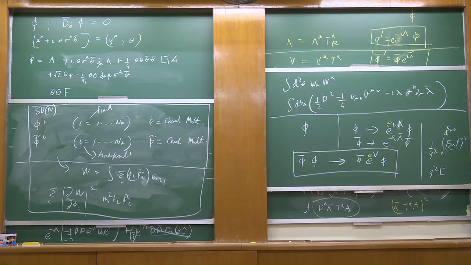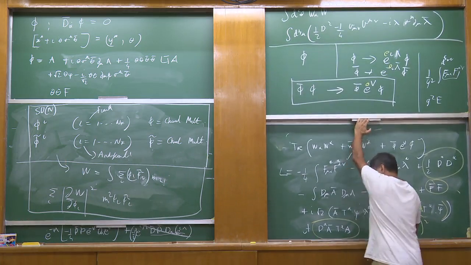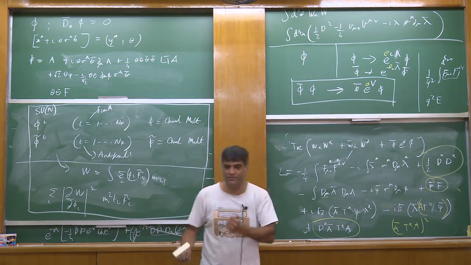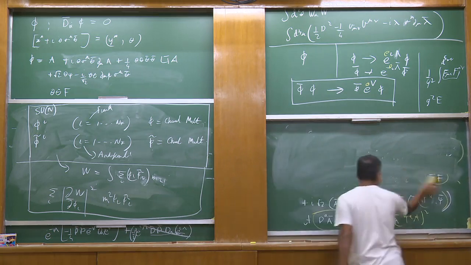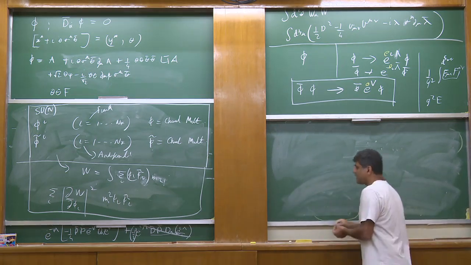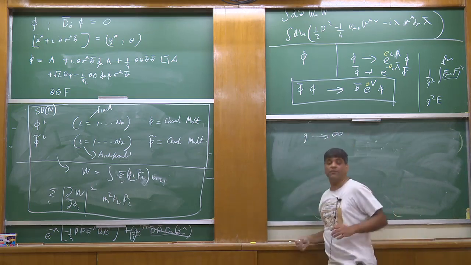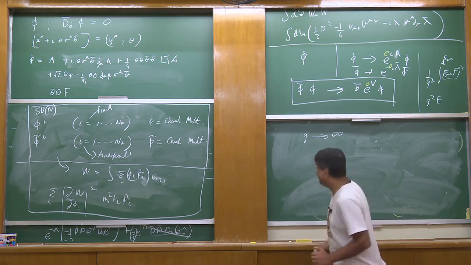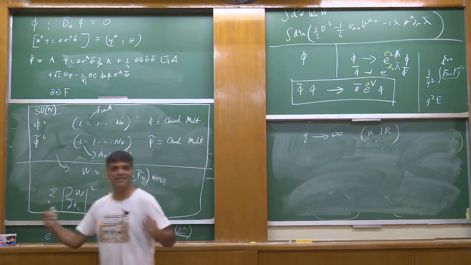What do we know about this theory? Well, all of you know the following. And in later classes for the supersymmetric cases, I'll be writing formulas for what I'm saying now. But all of you know that the beta function is such that the gauge coupling goes to infinity. So first let's switch off the quarks, no quarks. The gauge coupling goes to infinity in the IR, and the gauge theory becomes strongly coupled in the IR.